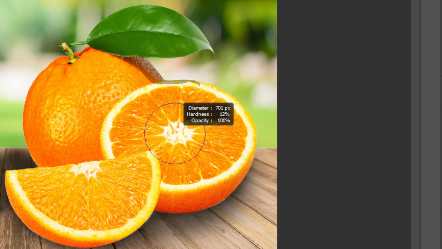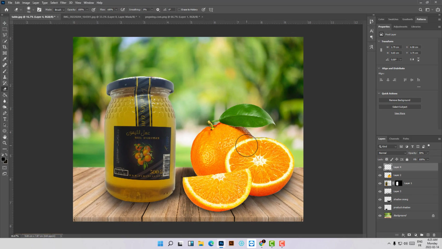Let's set the hardness over 10%. So now it's good. It's looking good.